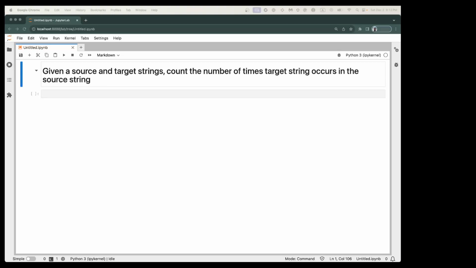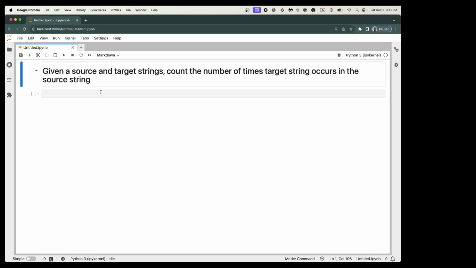The question we are going to discuss in this video is: given a source and target string, count the number of times the target string occurs in the source string. It's a straightforward question and there are many ways to address this. First, let's try the looping logic, which we do in most of the videos we posted before. To test the substring of the longer string, we loop over each character, get the substring from that position till the end of the target string, and compare it with the target to see if it matches or not. For that, first try to understand how the substring works.